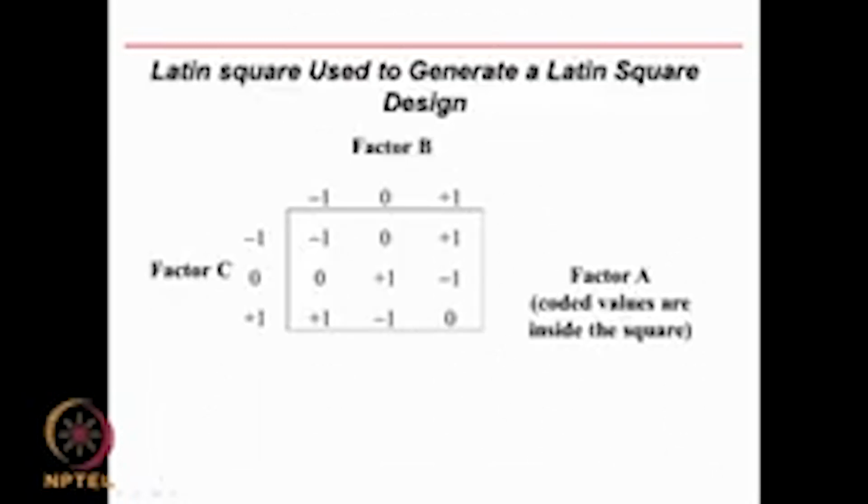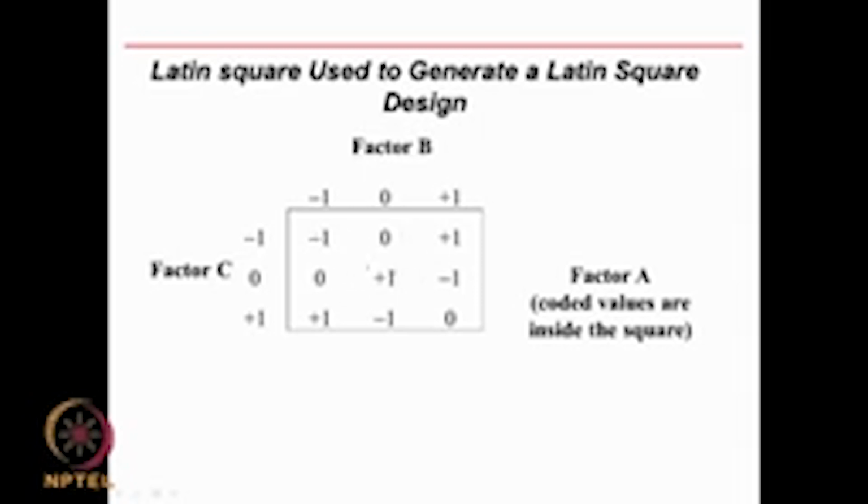Then we have the Latin square design. I talked about Latin squares before also. Suppose I have a Latin square design and we are looking at, say, 3 levels: -1, 0, 1, just like with 2 levels we call them -1 and +1. If it is 3 levels, generally the methodology suggests using 0 as the middle level. So, I am doing 9 experiments, 1 2 3 4 5 6 7 8 9, and this is factor B, this is factor C, and this is factor A.